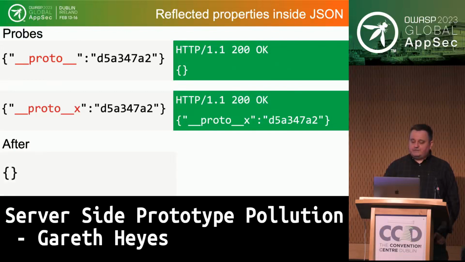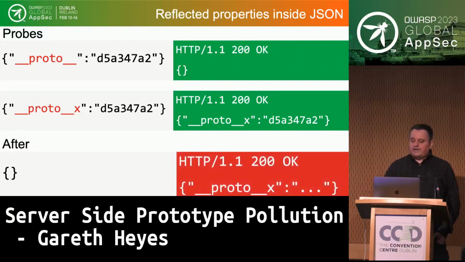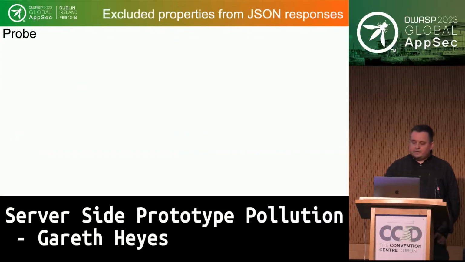And if you send a probe without any property in there, and you get your proto property back, so if you get the canary back, then it's a really good indication that there's prototype pollution, or you've got some sort of object persistence. I've cut the code down here, but the idea is you have an inherited property and a regular property, and if one of them is reflected, it's still interesting because you've either got object persistence or you've got prototype pollution. And this is one of my favorite techniques.